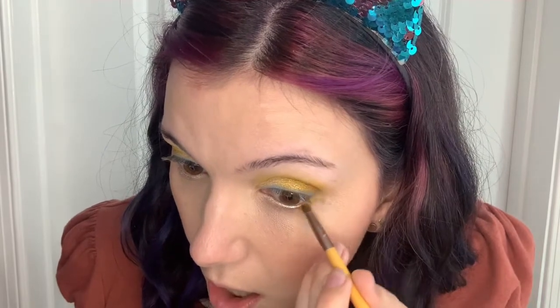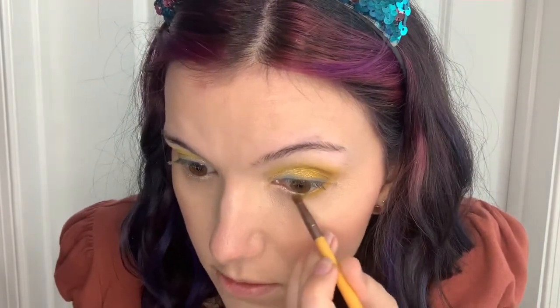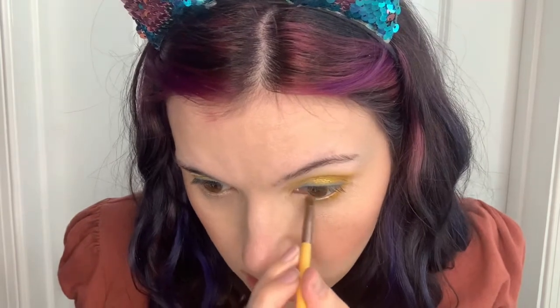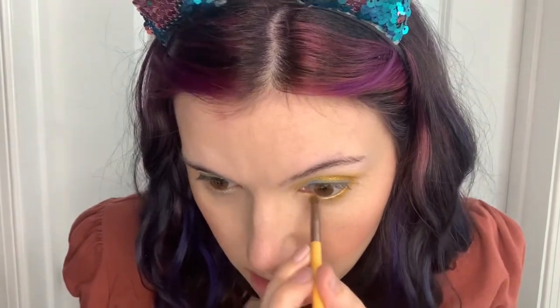I'm trying to think what I want to do in the lower lash line. I think I may just do it simple. But then I want to play around. Let's do Tangy and Dijon. Tangy is the middle one, like a medium kind of color. That is so pretty. I love it. I'm loving this look so much. Can't wait to get more.